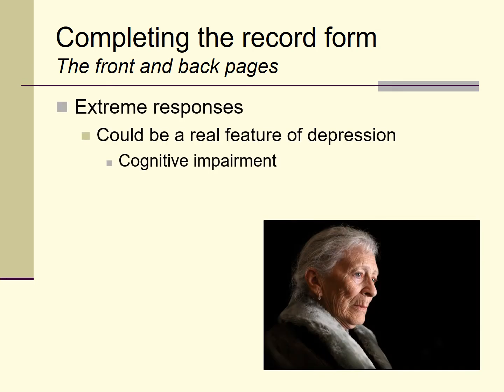Extreme responses could be a real feature of depression. Again, this kind of dichotomous thinking can occur independently, but could also be characteristic of someone who's had prolonged depression. Depression can be in some ways limiting in people's cognitions. They can come to think of themselves, of course, as entirely bad. Everything's entirely wrong with them, or that there are times when they're entirely good. Again, this could be truthful or real responding.